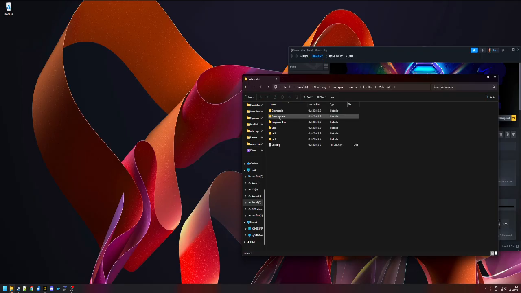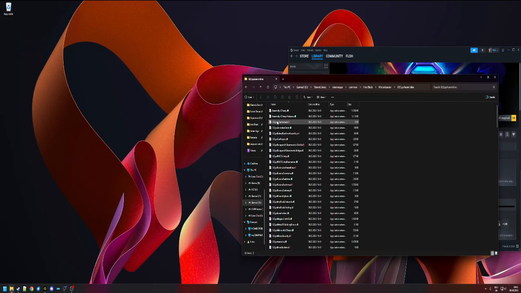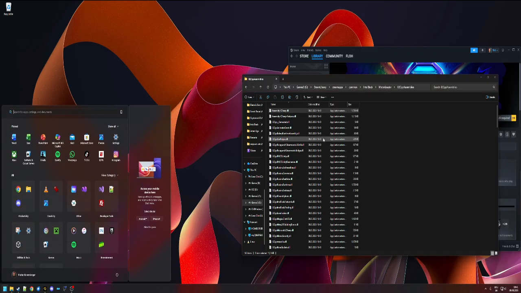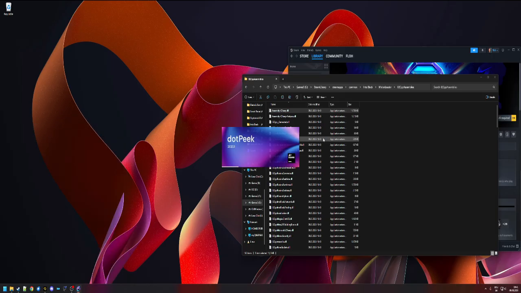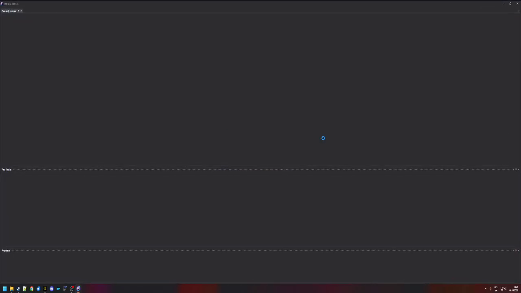So what Melon Loader does is, in the Melon Loader folder, now there's an IL2CPP assemblies folder, and in there are all the disassembled DLLs of the game, so you can have them readable later on. You still need a program to look into those files properly. I use dotPeek by JetBrains because I like the JetBrains IDE and software. You can also use dnSpy, which some people do. They're both free, available on the internet. You can just download them.